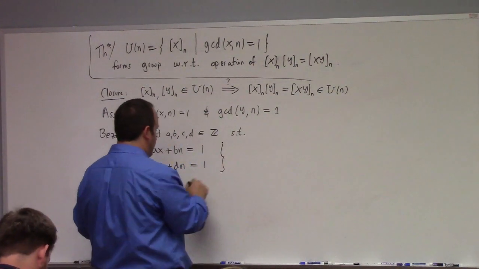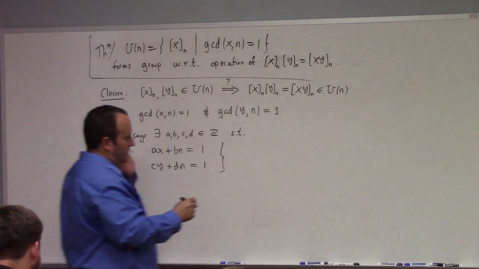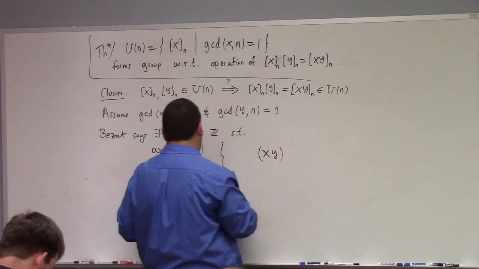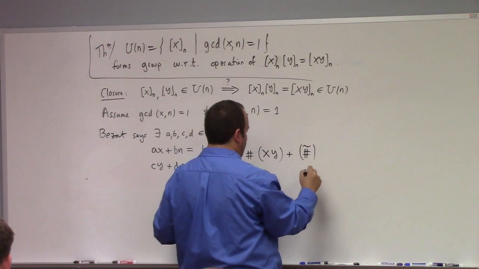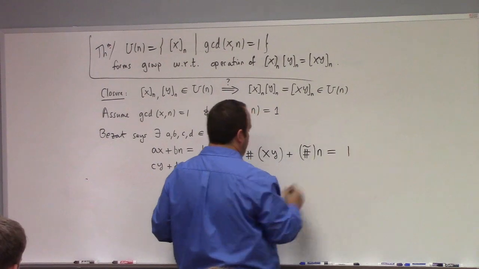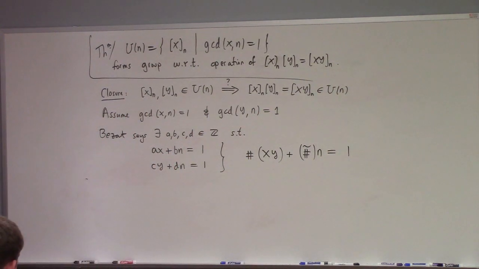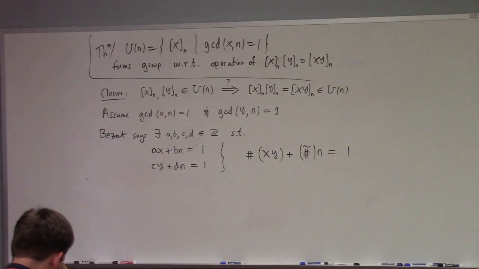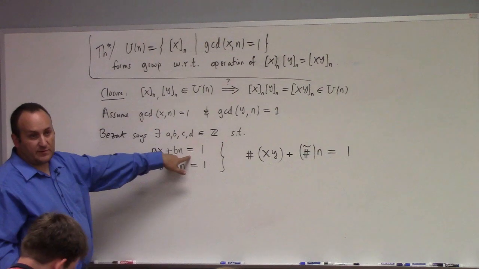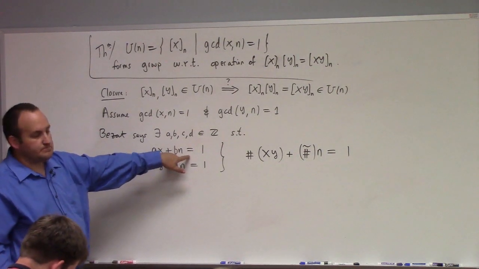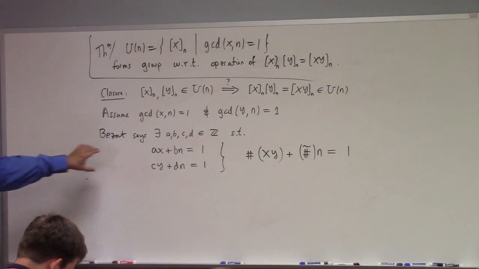So what I'm looking for is to use this, right? If I could find something of the following pattern: xy times some number, plus some other number times n equals 1. If I could produce such an equation, then we had a corollary in our study of integers, which proved that if such an integer linear combination of x, y, and n exists, then that proves that the GCD of xy and n is just 1, right? This is an if and only if thing, right? This is true if and only if there exist integers such that the linear combination is equal to 1, like so. We've proved that. So can you guys tell me, how can I play with these two equations to get that?